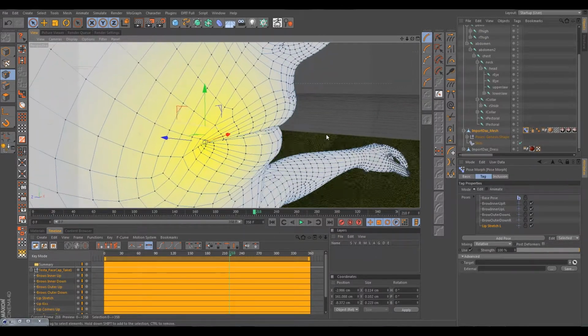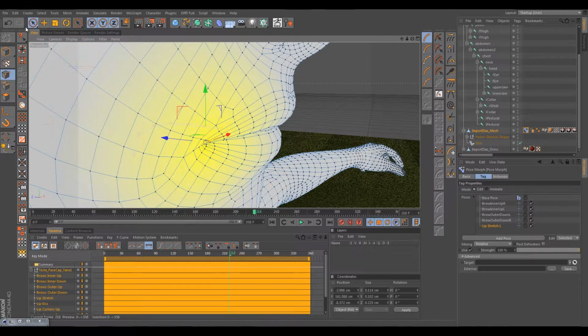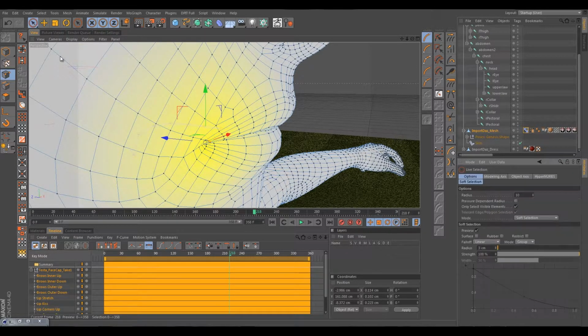And then with our live selection tool, we're going to unlock this first so that we can actually see the attributes for the live selection tool when we click on it. And we're just going to lower the radius to about 3 here, and we'll use a radius of 3.